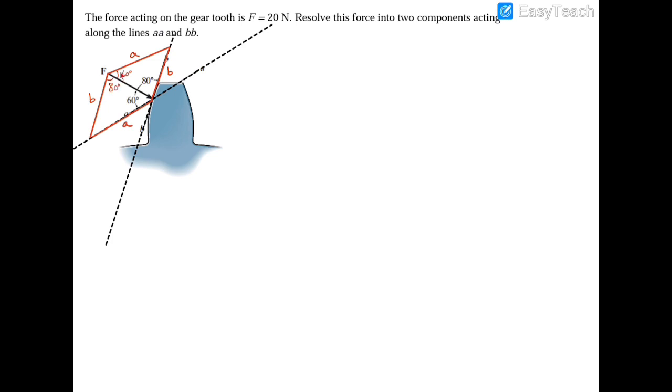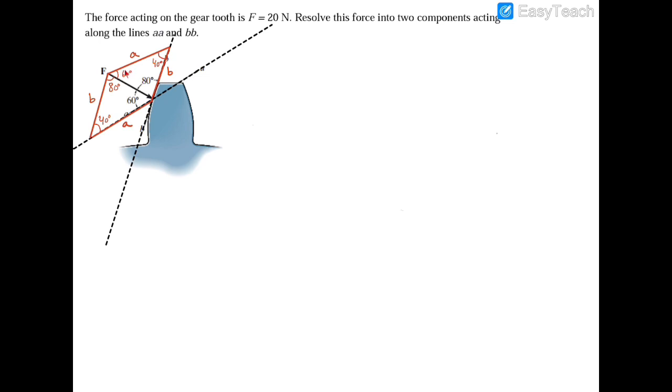And now with these two angles, you know you have two smaller triangles here. Each triangle has 180 degrees in it. Minus 80, minus 60, it leaves you with 40 degrees. So this angle here is 40 degrees, and this one here is also 40 degrees. Now the last thing I want to do is get the direction of forces A and B, and I know it's not required for this problem, but just for completeness, I'm going to add that in.